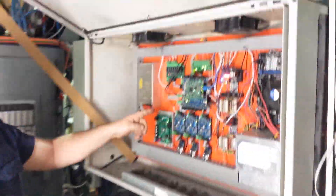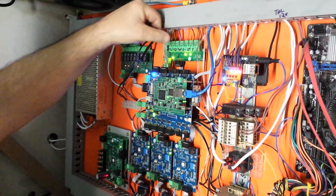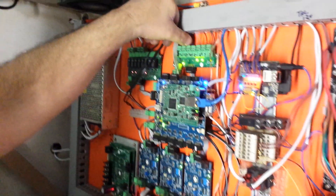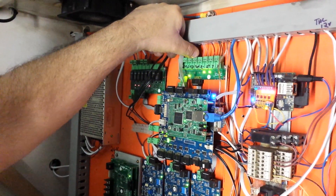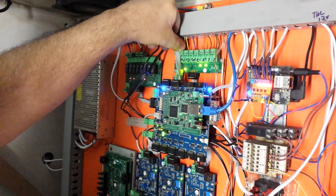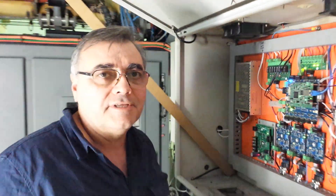If you look up here in the control box, this is my controller set up. Here are all my inputs. These three inputs here: I have Torch OK signal in, Torch Down signal, Torch Up signal. They're fitting into my controller through here. I'll explain about my controller another day — but it's another story.